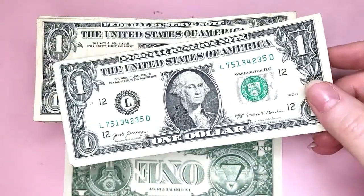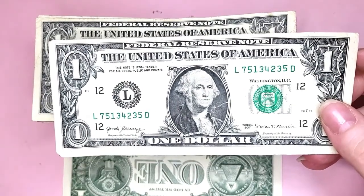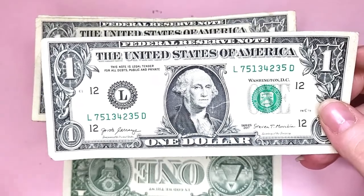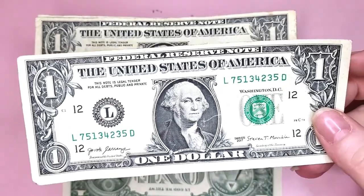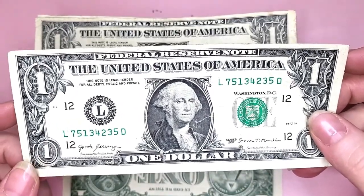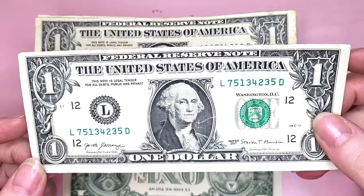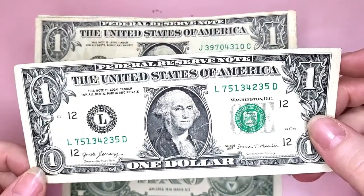This one here is again off-center, as you can see. It's off-center on the top and the wide bottom, and you can see it on the sides as well, right here on the bottom and the sides. There goes my computer, it's shut down. There we go. So this one doesn't have much else. It has 5 consecutive numbers: 1, 2, 3, 4, 5. There's nothing else about it besides that it's off-center.